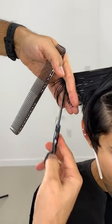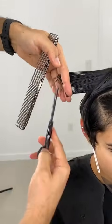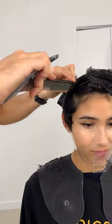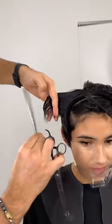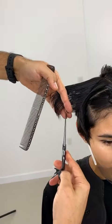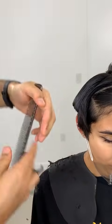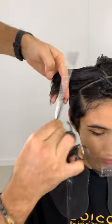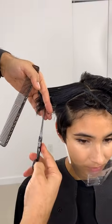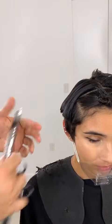Obviously, first you want to learn the technique, but some people get scared when they're cutting someone's hair from very long to short. Don't be scared. Just be confident with your guideline so that you can follow through and make sure the haircut turns out the way you intend. How? By following the guideline and creating a very strong technique that's going to give you the shape. Like I said in the beginning, Danielle, my model, doesn't really care about what technique I use. All she cares about is the end result.